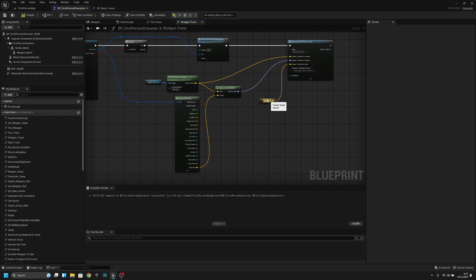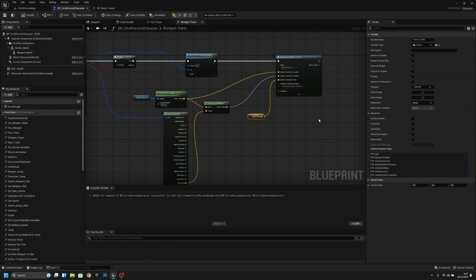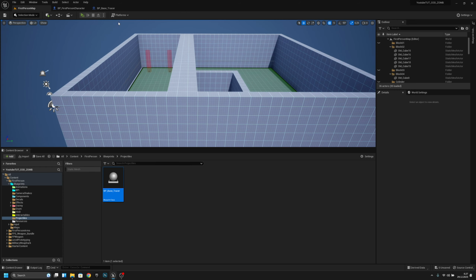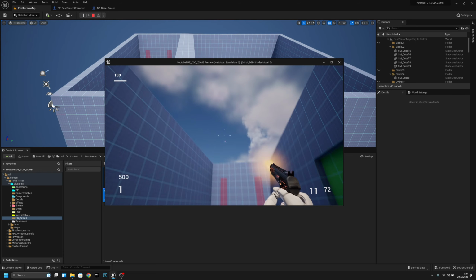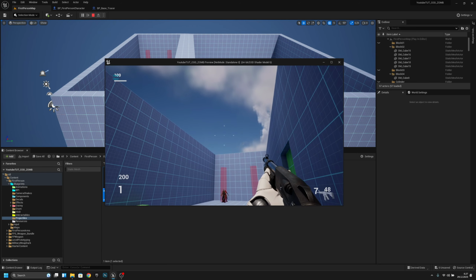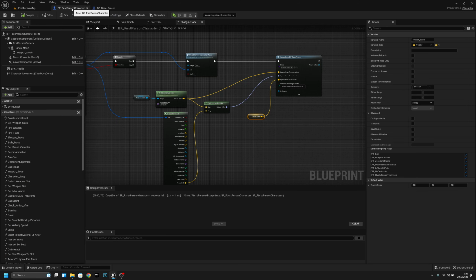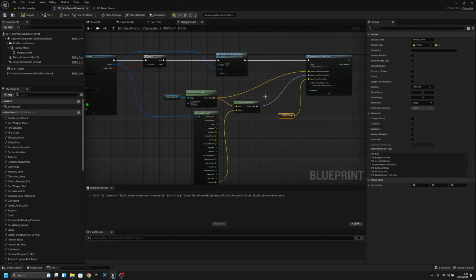And now when we have set all the tracer scale values from the data table, the shotgun should already have the right scaling or right size. So let's try. Our pistol is like this. Okay, let's see the shotgun. Okay, it actually doesn't work for some reason. Let's check again. Oh, sorry.